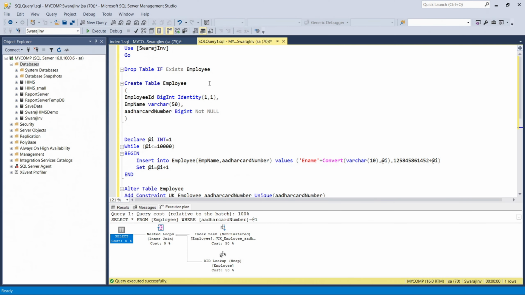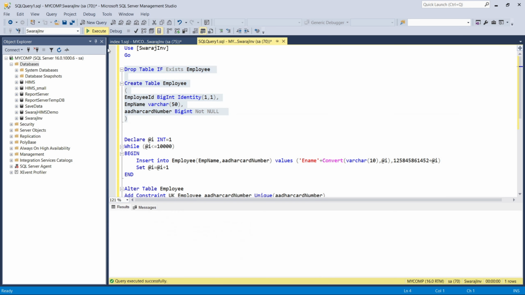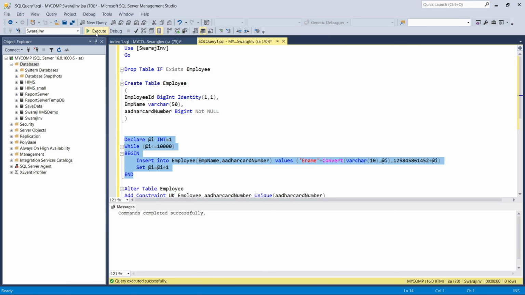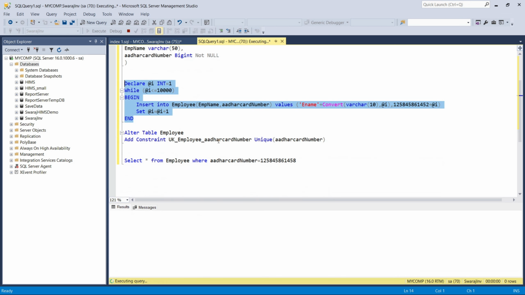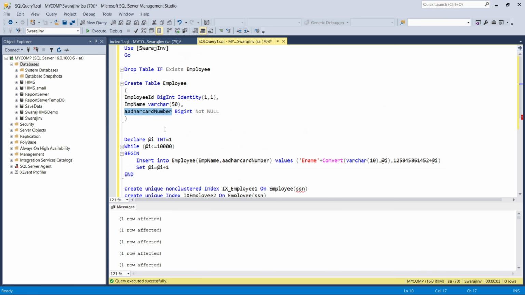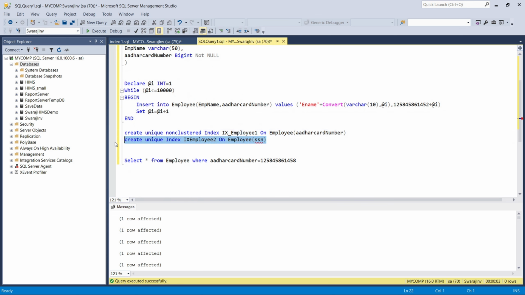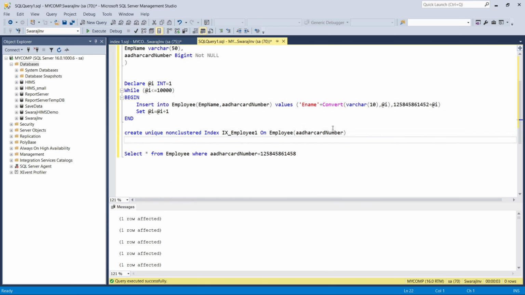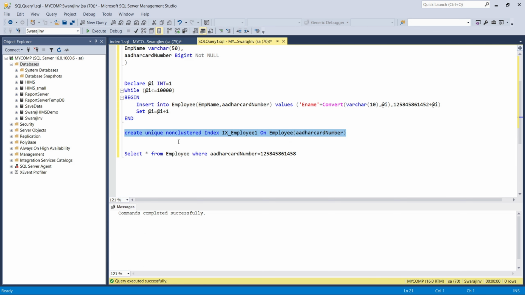Okay, so first of all, I'm disabling the execution plan, dropping the table, then inserting 10,000 records in it, and then I'm creating the index on the employee table. Aadhaar card number is the column. Okay, so create. Okay, the index is created.